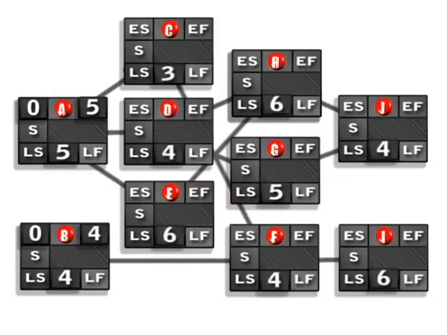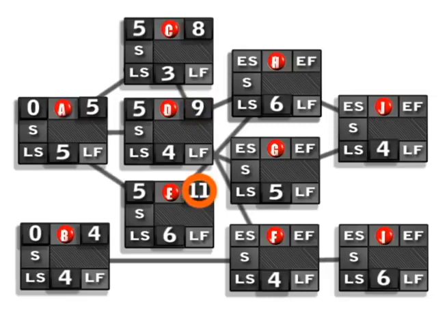All right, so we've done the first 2 tasks. Now we're looking at this diagram and we see out of activity A that we have 3 arrows. We don't have to make any choice. We automatically know that the early start for each one of those activities is going to be 5. Again, we're going to calculate the early finish. 5 plus 3 is 8, 5 plus 4 is 9, 5 plus 6 is 11.